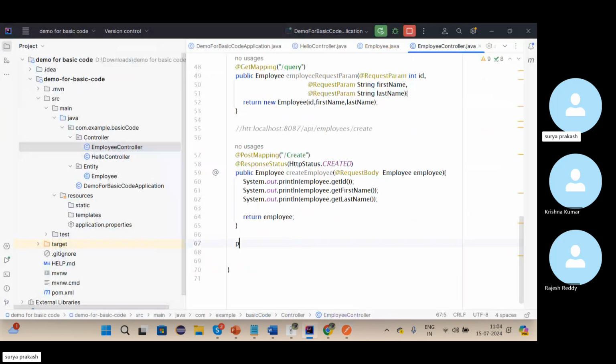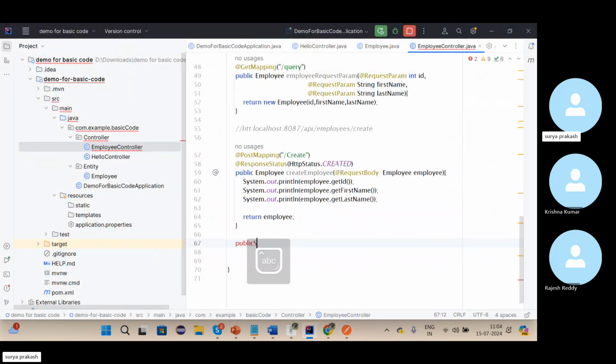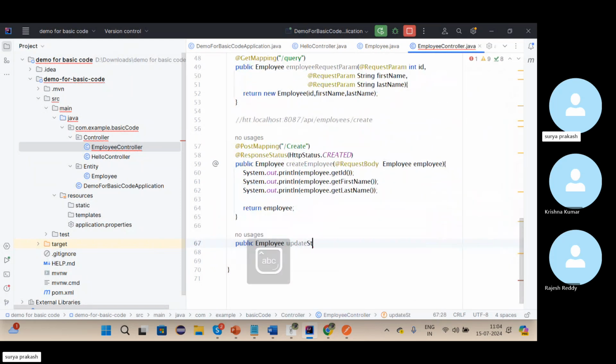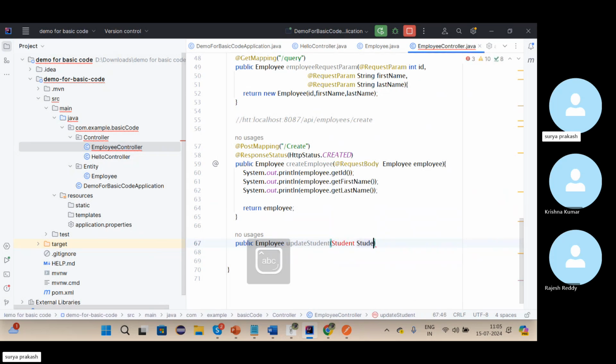Then what we need to do? Same. Public employee is the return type. Update employee. Inside that we pass employee as a parameter, next employee, comma, employee ID.